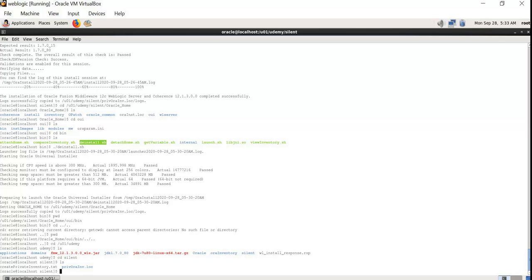Then, separately, we have also installed WebLogic silently through the installer only, but in silent mode using the response file that we generated from the GUI. And then finally we deinstalled the silent Oracle home. So that's pretty much about it.